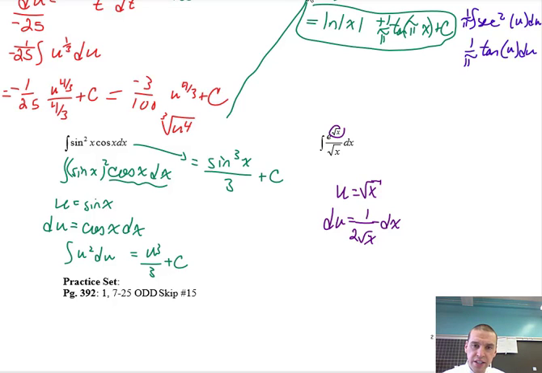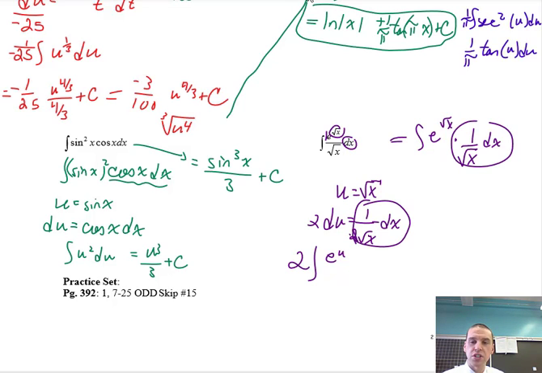So when we look at this, if I have the integral of e to the u, I need to get rid of this divided by square root of x and dx. Well, I almost have it here. I just need to get rid of this 2, so I'm going to multiply by 2 here to let that be du. So 2du is really equal to 1 over square root of x, dx. So if you're having trouble seeing that, I could rewrite that as this to be the same problem. And then this right here is what 2du is.